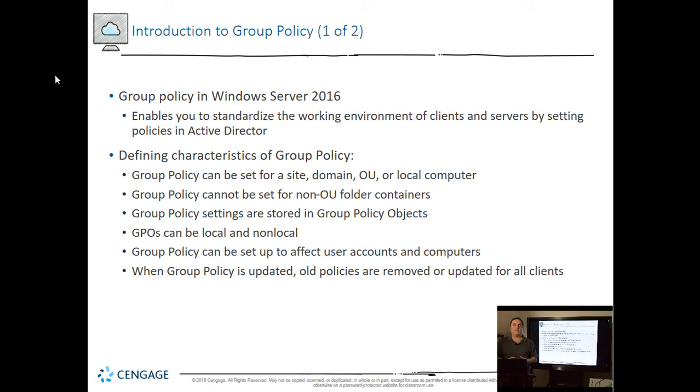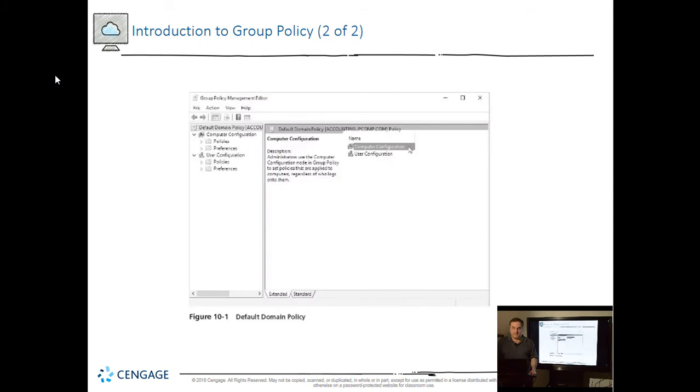You can have them all have the same backgrounds, the same home page, various different things that give everybody the same look and feel when they log in. So there's some of the different group policies you can put in there. I recommend that you hide things such as the shutdown button, hide the control panel, hide access to the operating system, things like that. Just give them access to what they need.